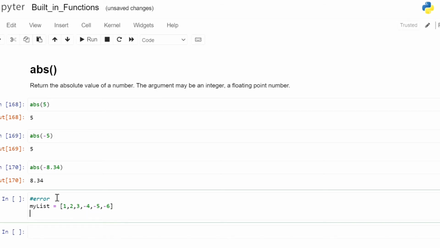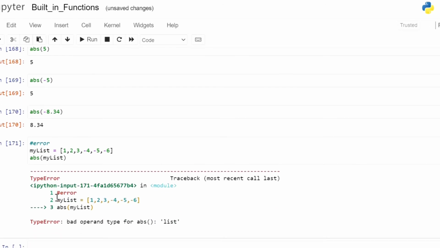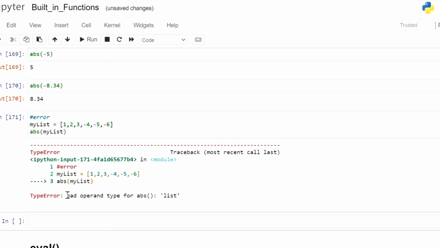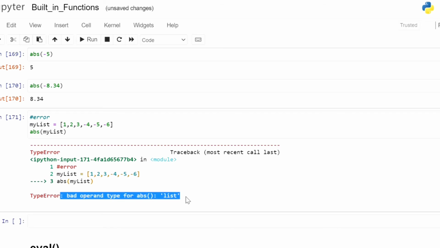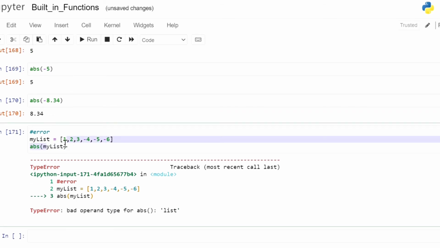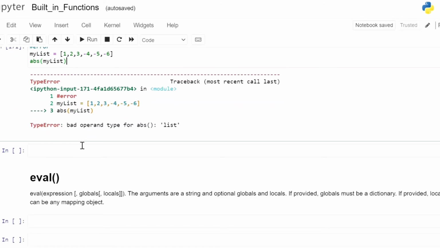So this is my list. Let us try to give the list to the absolute function. We will see an error. This gives us a type error, bad operand type. This argument does not accept an iterable item, and a list is an iterable item, so that is why it creates an error.